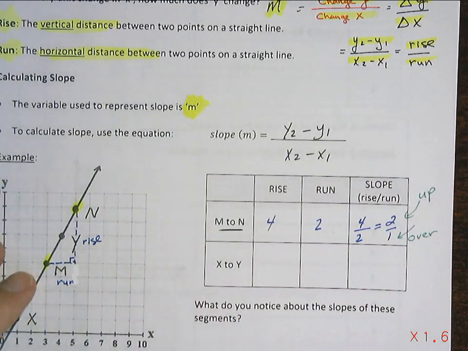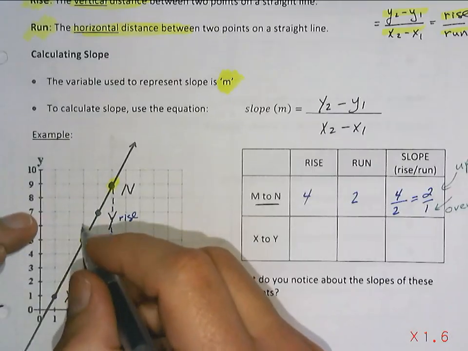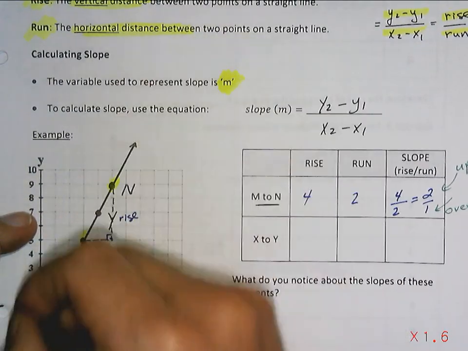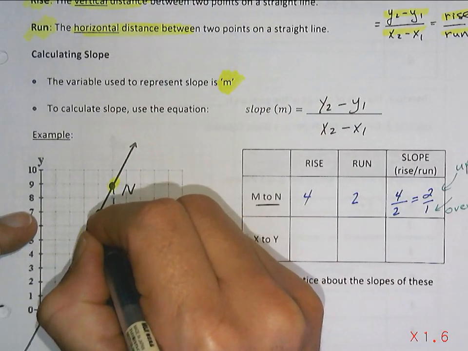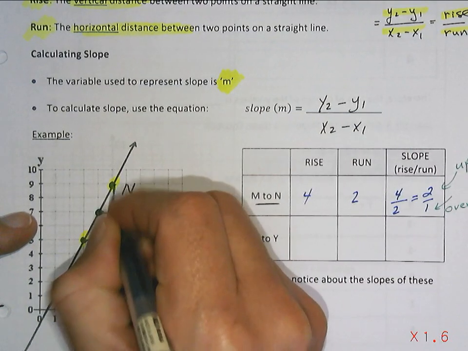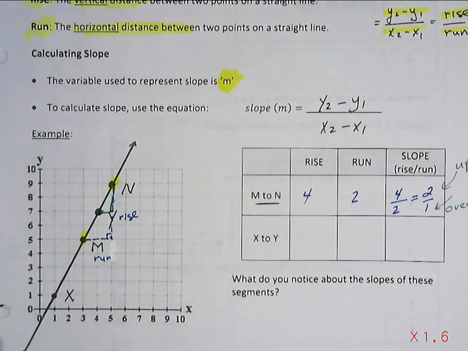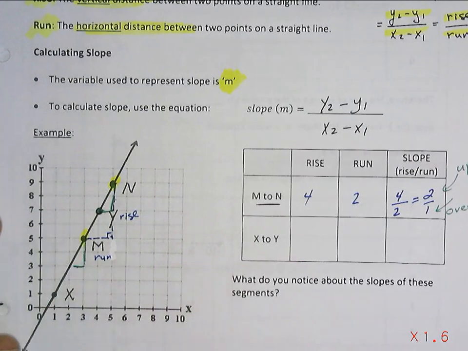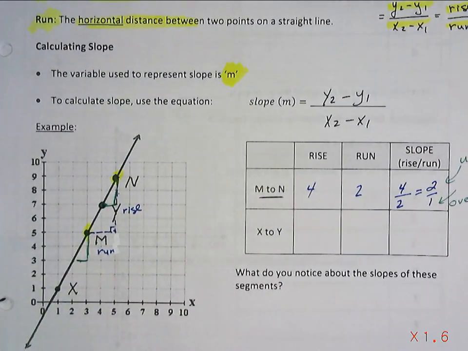So that means from any point on this line, since the slope is constant on a linear relation, and you should remember that, the slope is constant everywhere on this line, that if I started at this point, and if I went over 1 and go up 2, I should end up on the line again. And look at that, I do. Which means that if I was to pick another point, this point, and go over 1 and up 2, I should end up on the line again. That is what makes a line. The fact that the rate of change is constant. If the rate of change wasn't constant, it wouldn't line up as a line. It would be something else, like we're going to see in another unit.